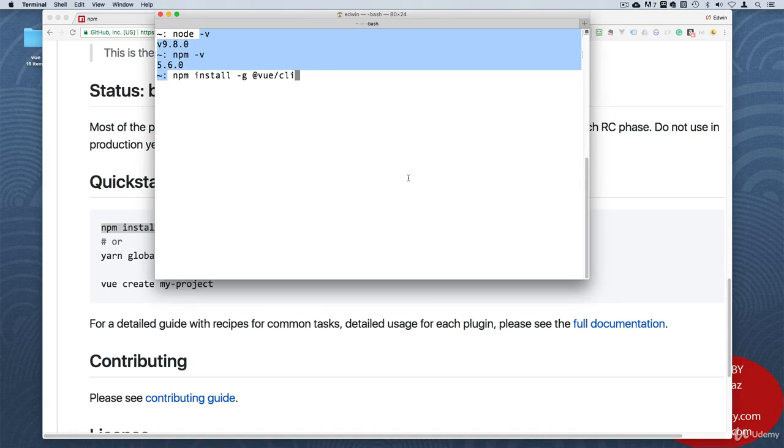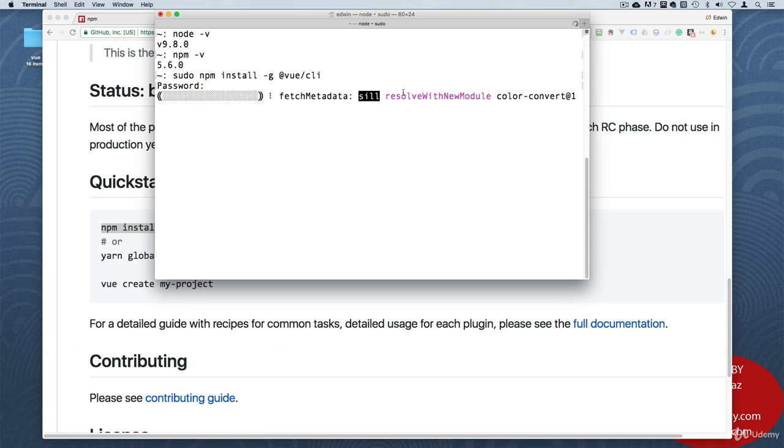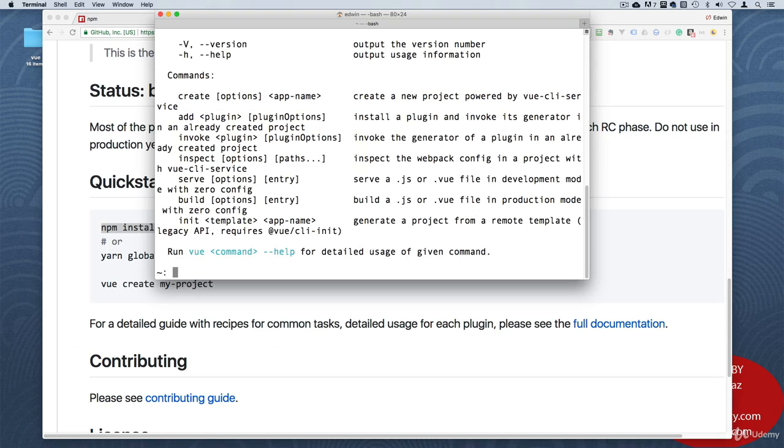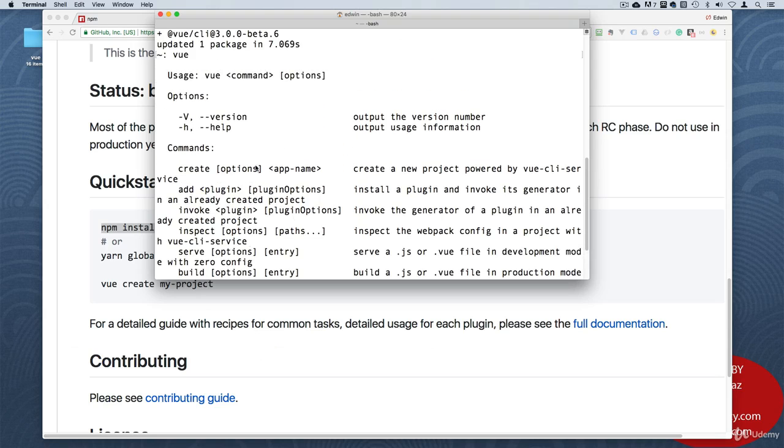For us Mac users, make sure that you run as an administrator as well with sudo. Put your password, and that should install it globally. We're going to find out in a minute if it's installed. All you have to do right now is type vue just like that, and it's going to give you a whole bunch of ways to use it.